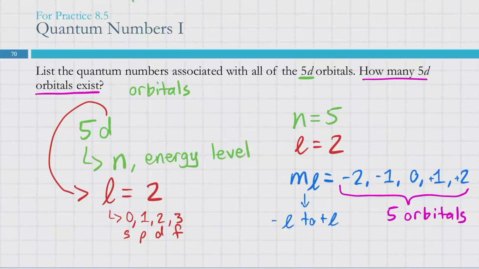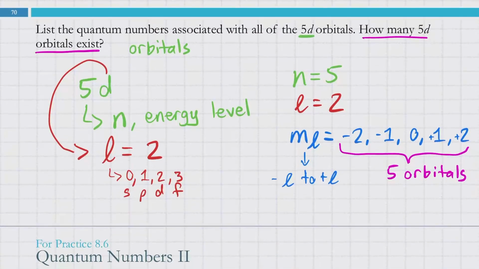Questions about any of that? A lot of this is kind of just memorize these particular rules and then know how to use them. That's really what a lot of it is. So what are the possible values of N? What are the possible values of L? What are the possible values of M sub L? What are the possible values of M sub S? If you can memorize what all of those 4 things are, you can come up with all sorts of different combinations of quantum numbers.